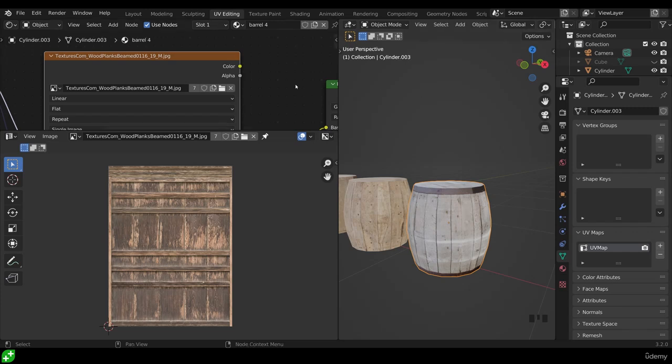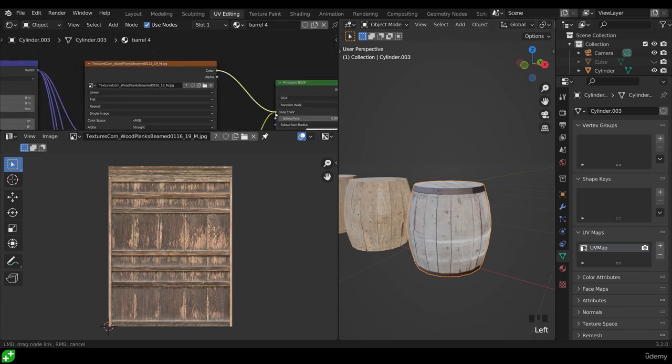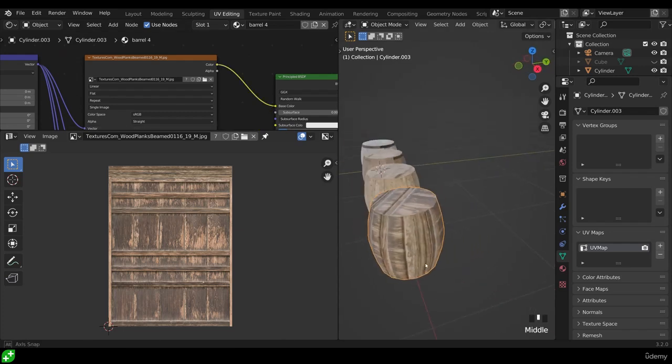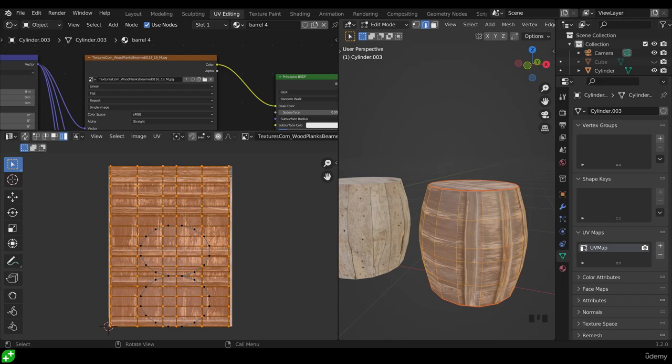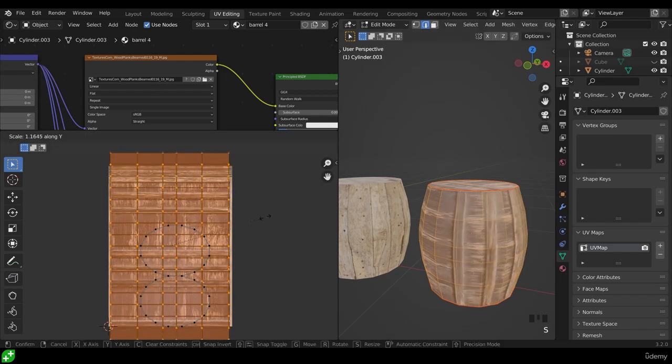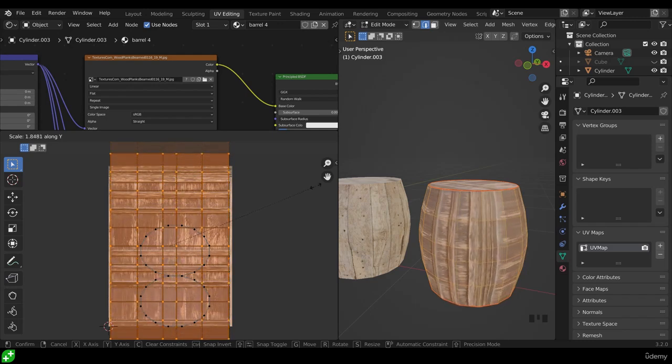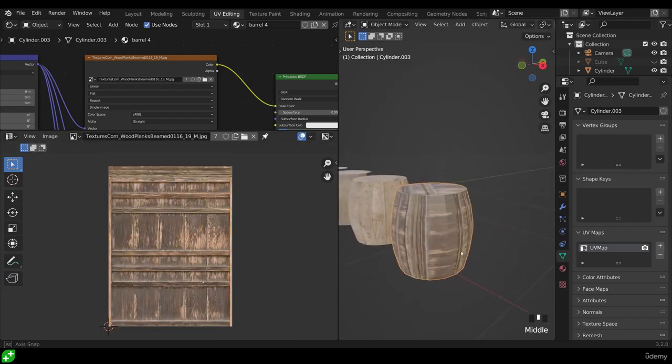Okay, so hopefully you've gone okay with that. So I'll just hook up this top material and we can see that it doesn't look quite right yet. So I'll go into edit mode, select all, and have a look at the islands. Firstly, I'll select this big island here, and the slats look like they're going the right way, but they do look a bit stretched. So if I press S then Y, that makes this bigger, the slats go round a bit further, and let's have a look what that looks like.